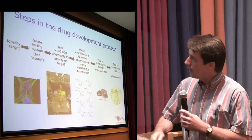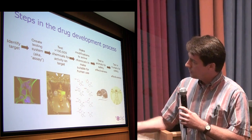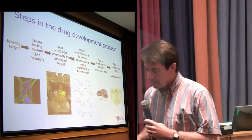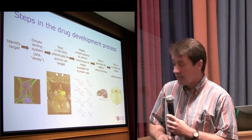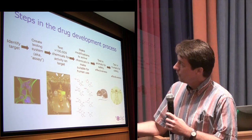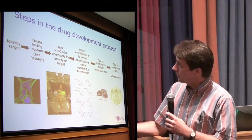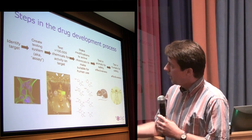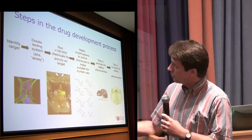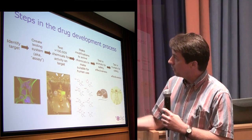Normally — probably 80 to 90% of what we do — and how typical drug development is done, is that you create an assay system that allows you to test four to five million tests in a week. You're testing greater than a hundred thousand chemicals on an individual target, and then you do a lot of medicinal chemistry to make modifications of these molecules to make them suitable for initial animal use and then human use. This whole process takes around 10 to 15 years, including costs of failures — about a billion dollars to get from here to here.